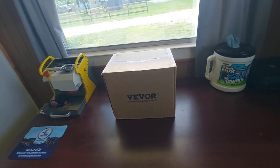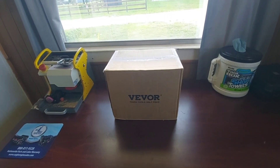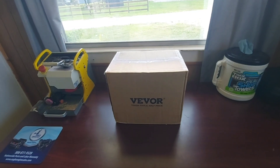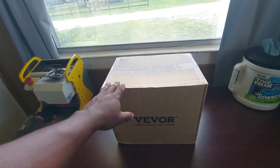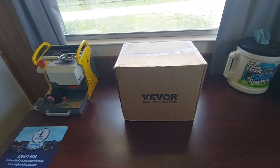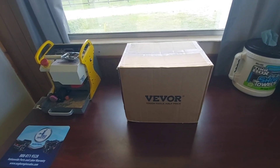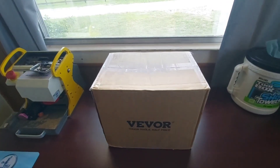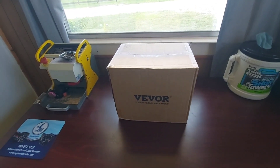Vivore had a very good deal on their website. I ordered it, it came in very quickly. I also seen a few other things I definitely want to order soon for some other projects we got going on at the shop. I'm definitely going to grab that mag drill setup and the T-shirt heat press setup, because I'm setting up a printing room in the back where we're going to make T-shirts.